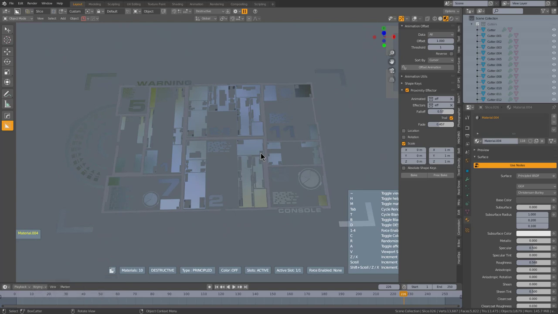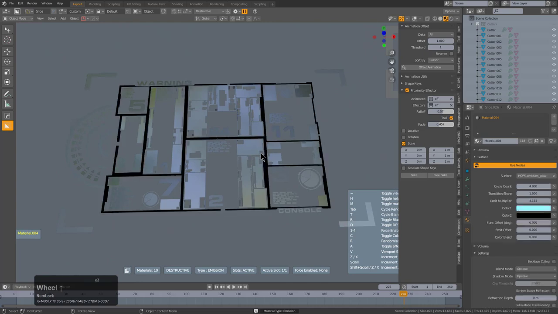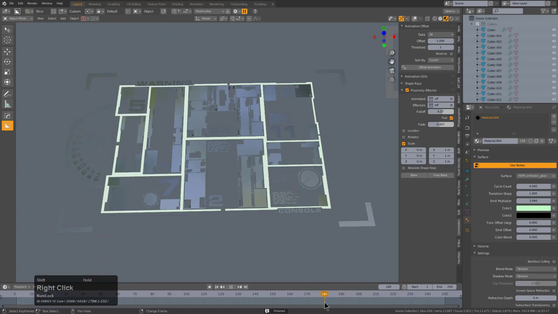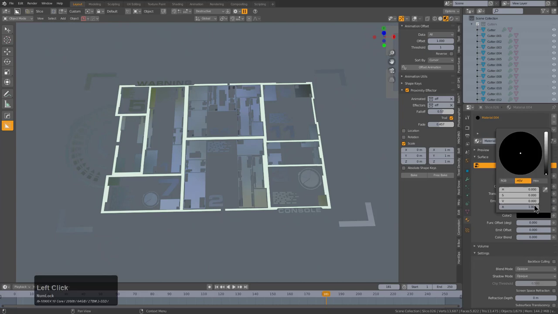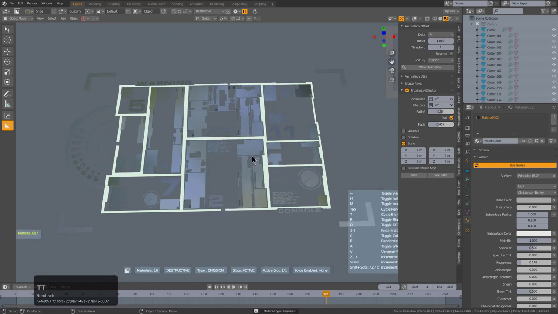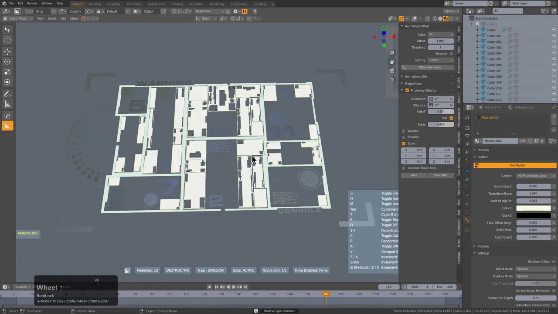So in order to really see this, I'm going to press T twice to jump this type to emission. But as we scroll through different types of emissive types, we can actually change all of these objects sharing the same material at the same time. So I chose a frame where there's light, so now you can see that it's green. And we'll make the secondary color of all of them red, and I'll just copy and paste them as we move along. So I'll select another piece, and we'll just shift click, and before I scroll, I'll press TT, and we'll just kind of see what colors we get. I actually like that yellow.